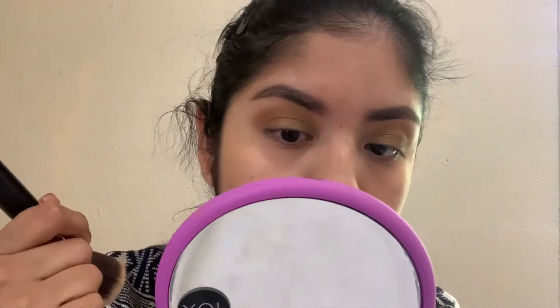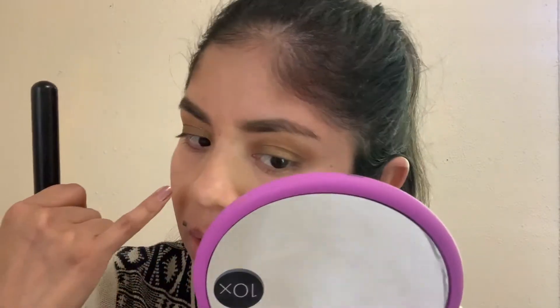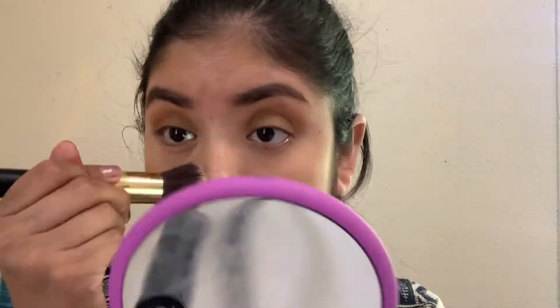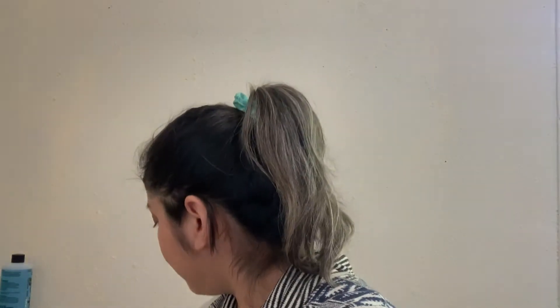I have a dry patch right there because it's not blending. Yeah, right here is the only place that kind of stayed and looks a little weird — it's just not blending. For powder, the only one I have is the Mega — I mean Photo Focus — pressed powder in tan and beige, so I'm just going to use that lightly all over the face with the same brush since I do have oily skin.